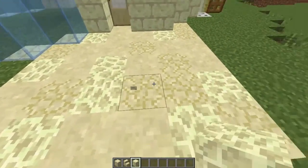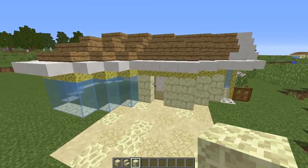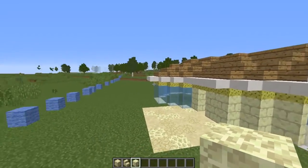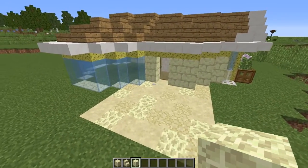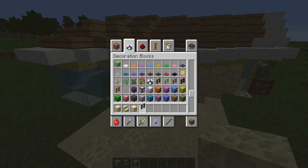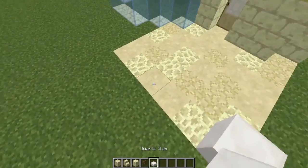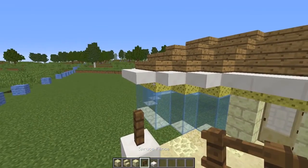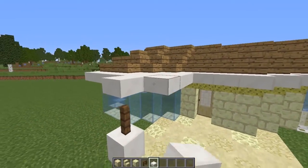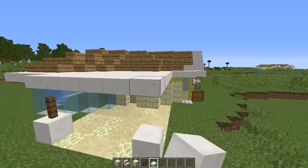So for my flooring here, I'm using a mix of blocks. I'm using the sandstone, also the end stone block for a little bit of a weird texture in there. Why not? It's a creative house. And I've also put the sandstone stairs upside down for another texture, so that way you get the sandstone brick look.